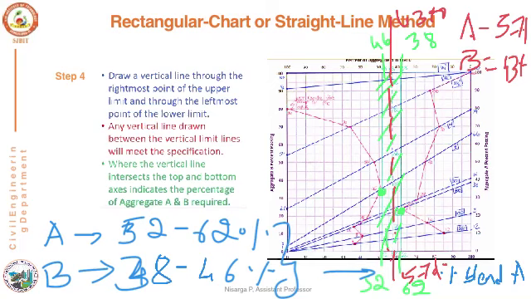It need not be the center point. Any value in between these two will give you the design specification. For example, you can even choose aggregate A as 60% and aggregate B as 40%. That once again will be within these two ranges. You can choose any proportion within this range to obtain the required gradation.